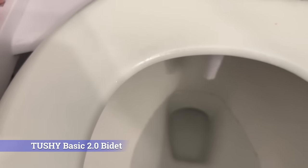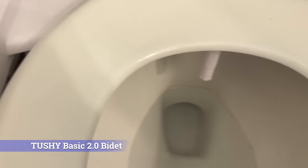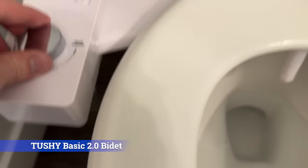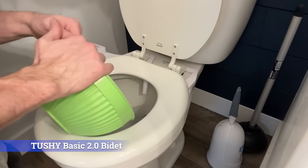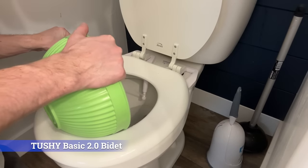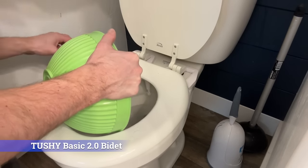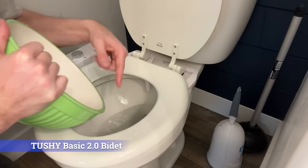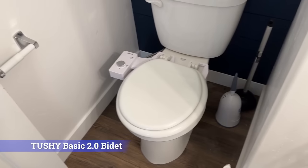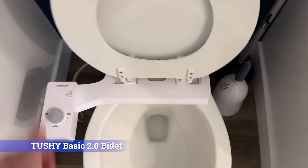That's a really nice feature. Over here, if you switch this, it will spray forward, and then if you push it the other way, this is to wash the nozzle — you can see it just goes through and washes the nozzle. But if you go back this way, this is where it actually sprays you. If you aren't sitting on the toilet and you use this, it will spray up at you, so that's why I have the bowl. This has different pressure settings — you can have it lighter shooting up or a heavier one as well that goes all the way up. You can barely really see the nozzle at all, and then once the toilet seat is open, this is what it looks like.